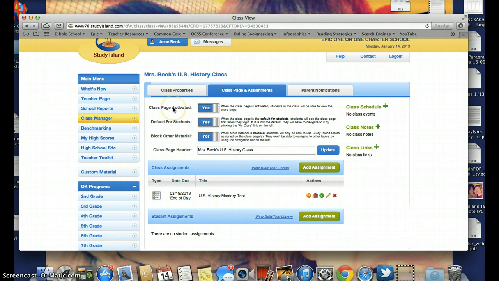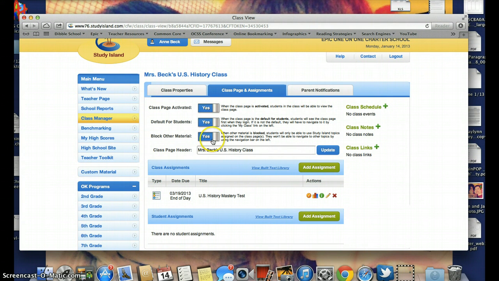I do have the class page activated, so that means when they log in, they will automatically see this class. It is a default for students because I don't want them going into what I'm not assigning them in, and I have blocked other material again so they can't go in and practice on something just in case they're surfing around, not in something that has been assigned to them.